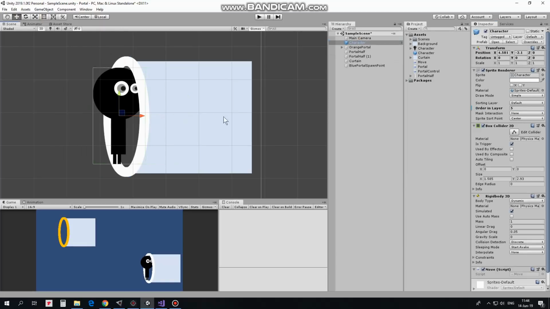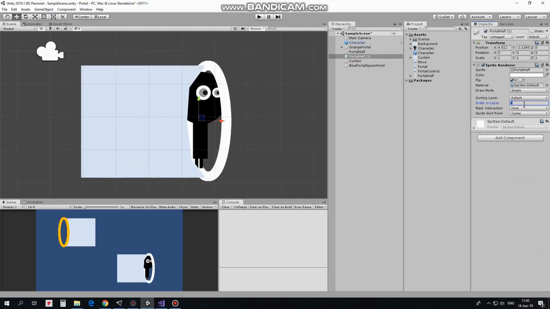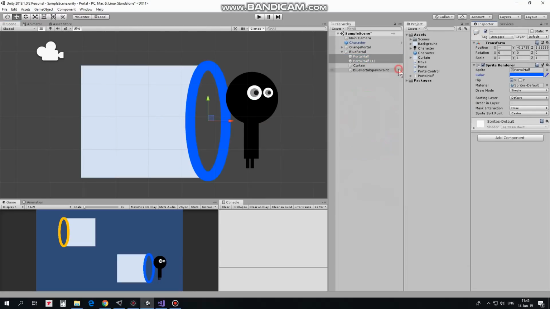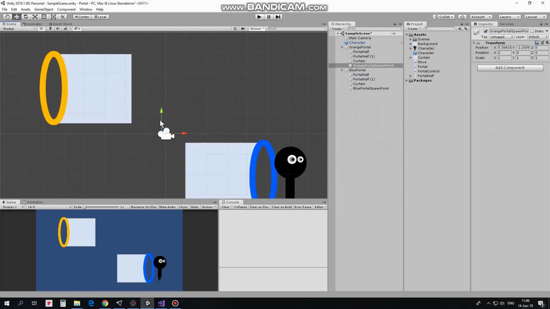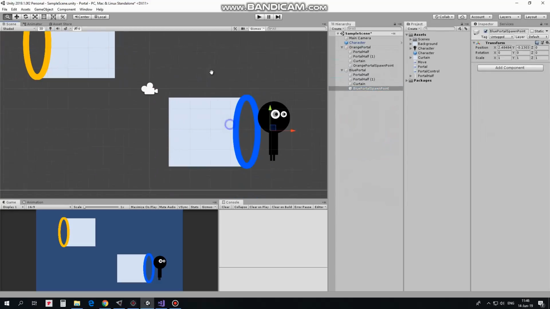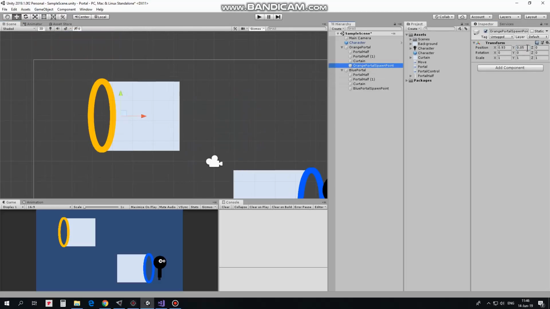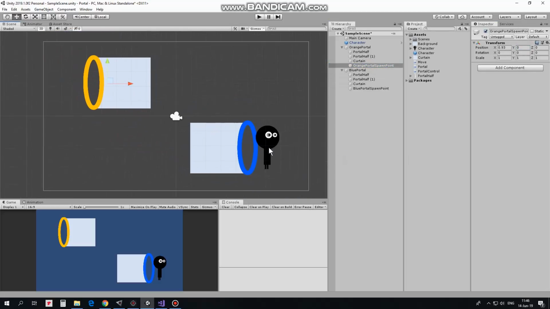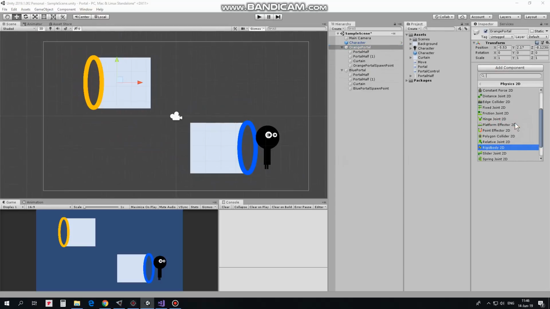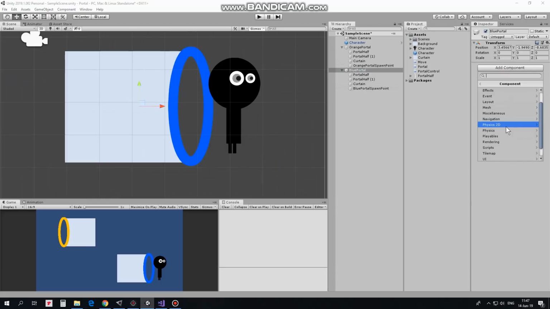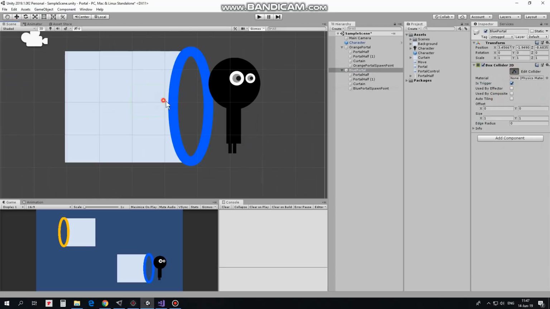Now I quickly create a second portal using same technique. Spawn point for this portal is named as Blue Portal Spawn Point. Okay, I change color of this portal to blue. Very nice. Now let's position spawn points. Orange one will be here and blue one will be here. Okay, each portal needs a collider to detect when character enters it. I add box collider 2D to orange portal, set it as a trigger and edit it the way it covers the right half of the portal. Like so. Blue portal will also have box collider 2D, which will be a trigger as well, and will occupy left side of the portal.